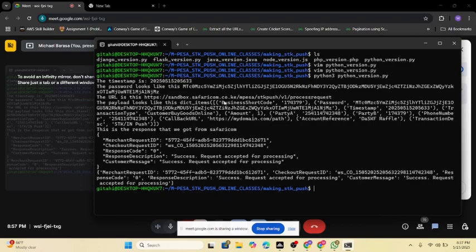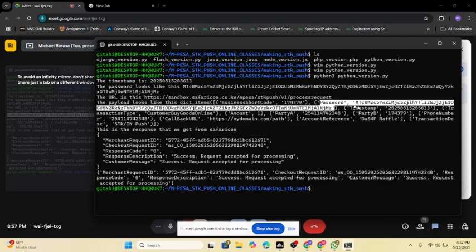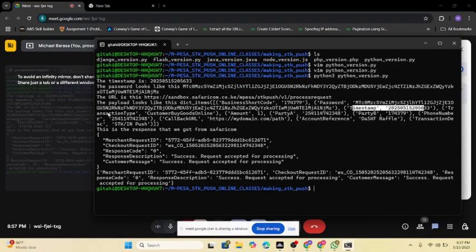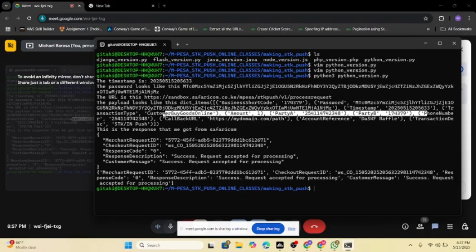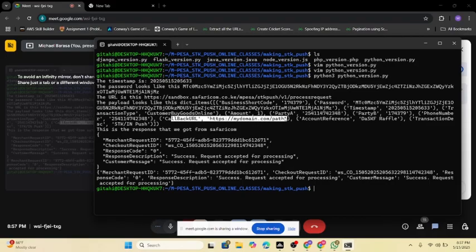So we are going to send the business shortcode, we are going to send the password, yeah, there it is. We are going to send the timestamp, we are going to send the transaction, which is payment goods, then amount, you're going to send one. The party A will be my phone number, party B will be the till number, then we also have the phone number again, then we have the callback URL. I've told what it is. Then the account reference can be anything, yeah, as long as it is letters and numbers. Then transaction description is basically anything. It should not be empty, but it should not go beyond 13 characters, yeah.